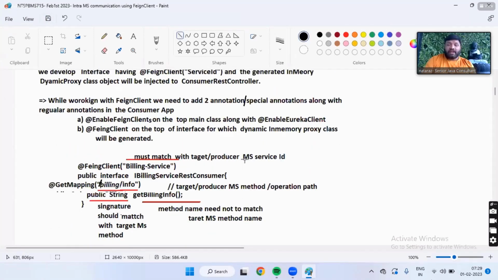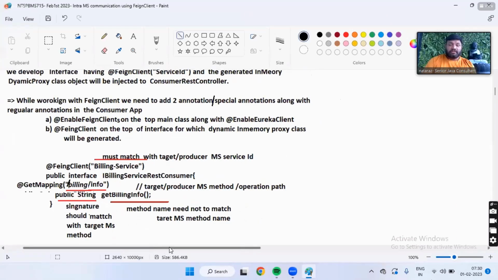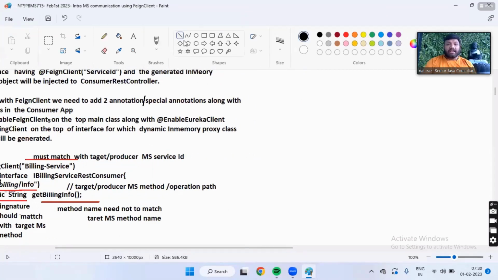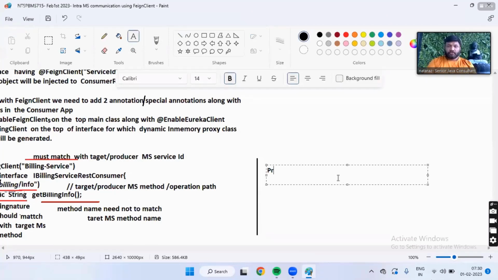So have a look, guys. Let us assume my target, provider, or producer or server MS is like this. It is having one method. What is the method, guys? @GetMapping("/info").